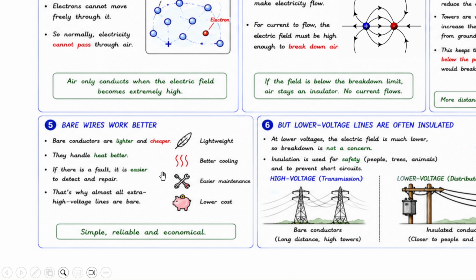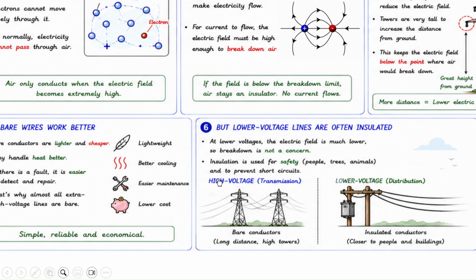and not overheat. Also, if there is a fault, it's easier to diagnose and fix because if the metal conductors are exposed, you're going to know where the fault is, if there is a cut in the wire. But if you insulate them and there's a break in one of the conductors covered by insulation, it will be very hard for maintenance to diagnose and pinpoint exactly where the fault is and to fix it.